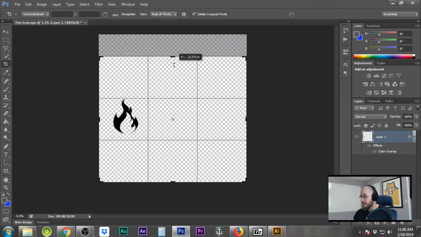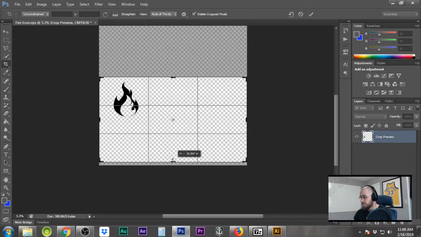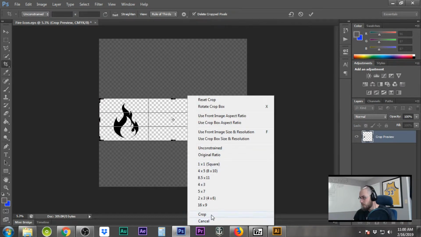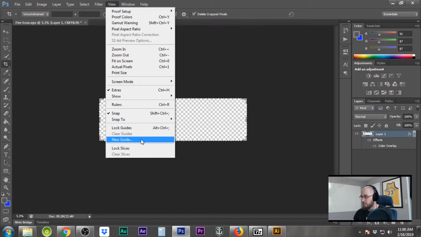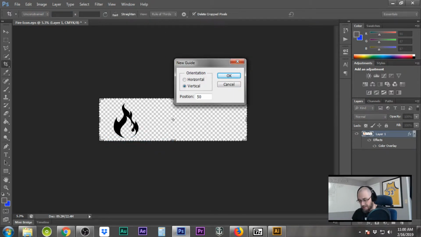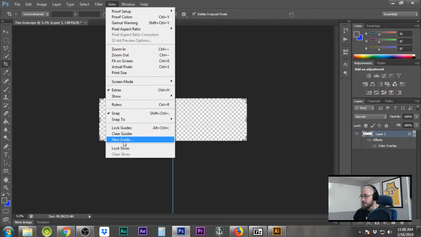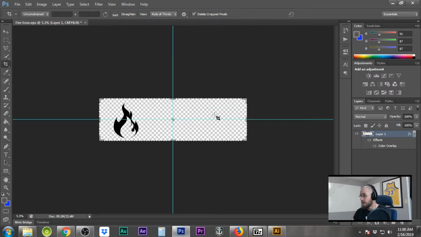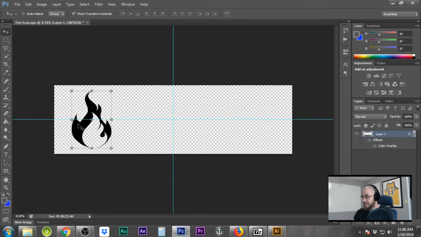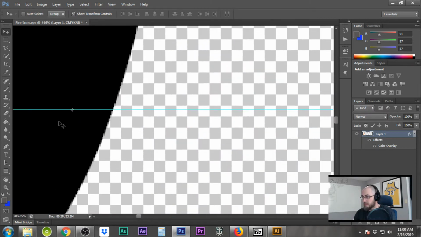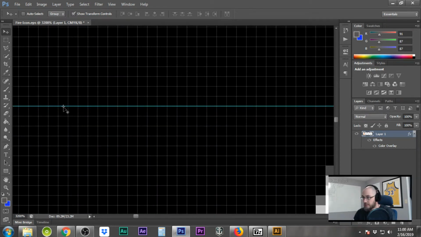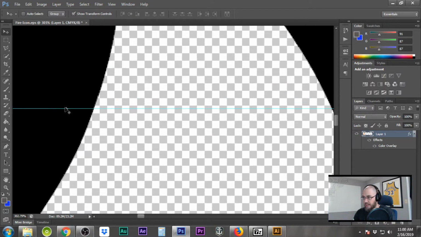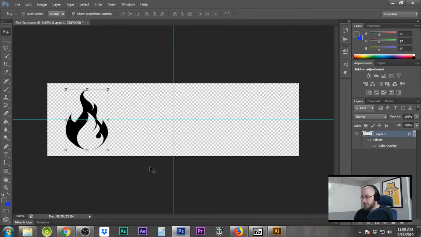We'll crop this down. And then I'm going to go ahead and put in some guidelines to make sure that I can center everything and make sure it looks right. So we'll go vertical at 50%, and then I'm going to do a new guide and go 50% horizontal. And so now that everything's centered, I can make sure, if you zoom in all the way down to the pixel, that is the centermost dot for that fire icon, and so it's sitting centered on the line.